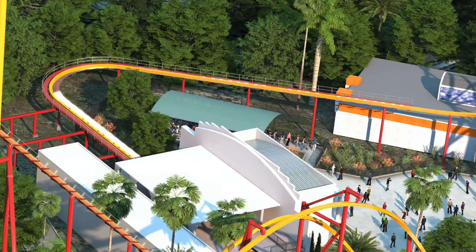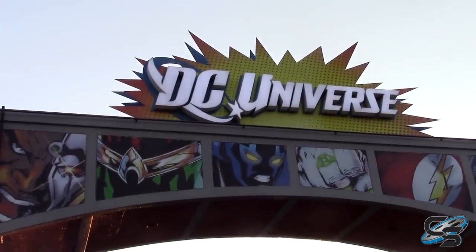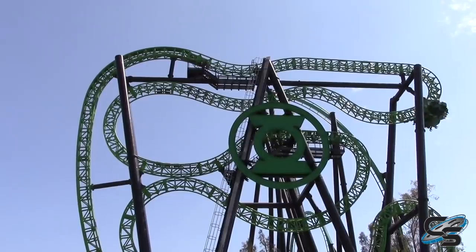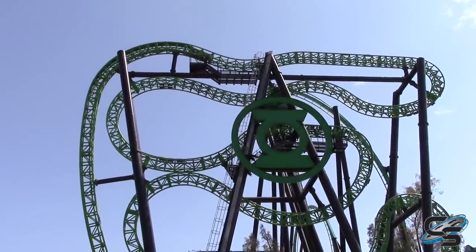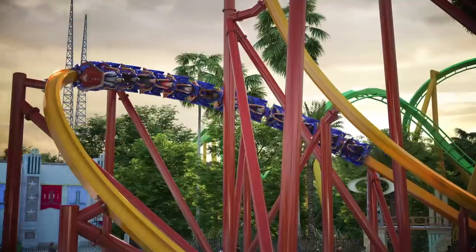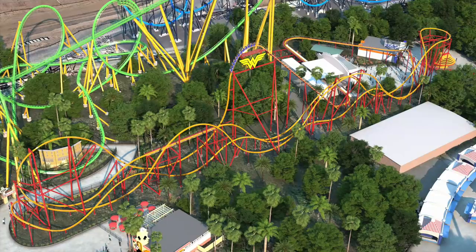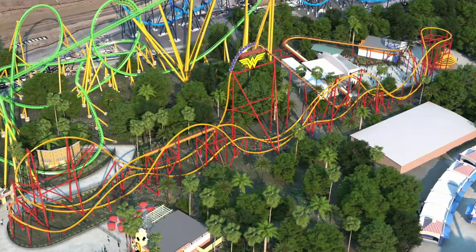The block brakes are angled to go around the main path. This whole plaza is going to be completely revamped, which is fantastic because that section of the park really needed it. Green Lantern was a disaster of a roller coaster, and that area has sat empty for years — it was a huge eyesore. It's great that they're breathing new life into that section.